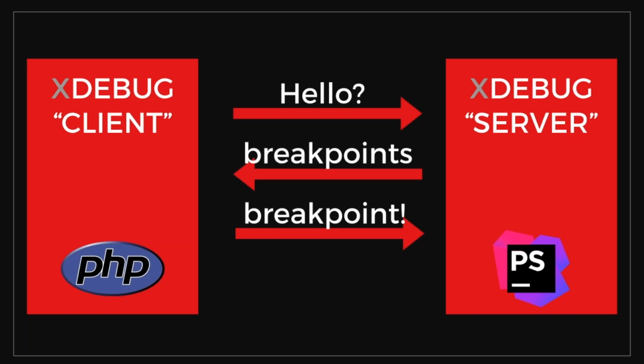And then when one of those breakpoints is hit, execution will stop and PHP will sit there waiting for instructions from the server. And then the server will issue those instructions one at a time until such a time as the debug session ends. So very, very basic interaction. But the point is, if PHP cannot actually get a response on the port it's expecting at the hello step, then nothing will work. So this is a really, really simple overview of how the communication happens.